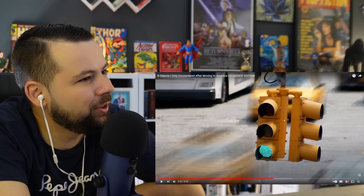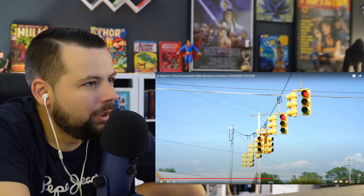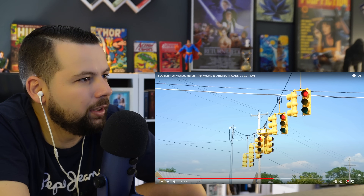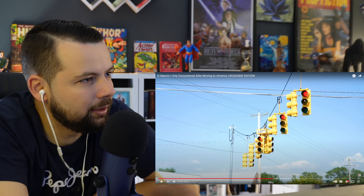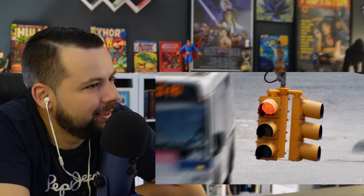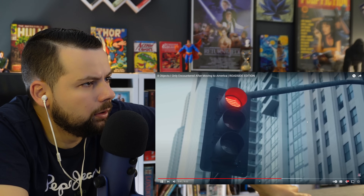In America you have traffic lights that are literally hanging — seemingly by a thread. Oh my god, finally someone talks about this! I always find this weird but I was afraid to say it. If there is a lot of wind, don't they crash against each other? I really don't get why you guys made it this way. It's by multiple cables, but visually that's probably one of those things that stands out the most when you first visit America and you are on the road — that, and the size of the cars. This looks like the whole thing will come down if there's a bad storm.